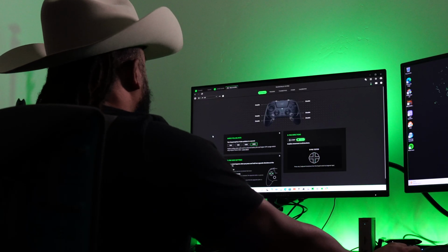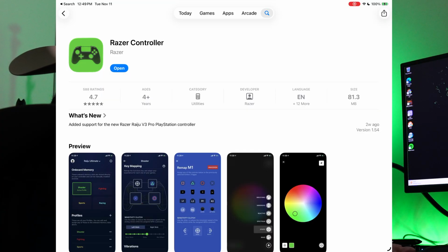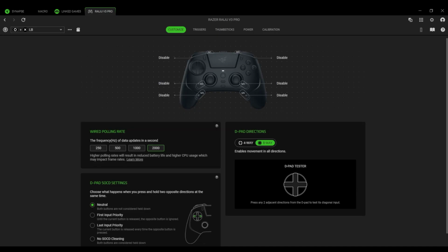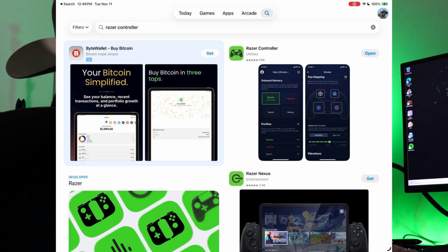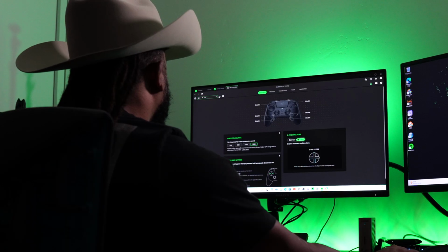The mobile app is available on both iOS and Android. The official app name is Razer Controller. Why the mobile app matters: PS5 players without Windows PC access can still customize their controller. It is also great for on-the-go tournament settings or quick adjustments, a perfect companion for console-only gamers. Key differences between the two. Synapse 4, the PC app, allows you to make PC-specific customizations, connect more to the Razer ecosystem, and update firmware. The mobile app gives you essential customization on the go and is perfect for non-PC owners or console-only gamers.